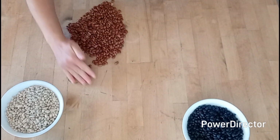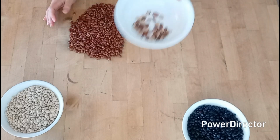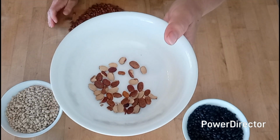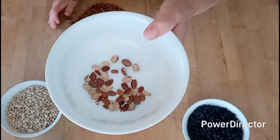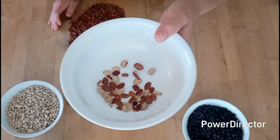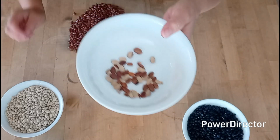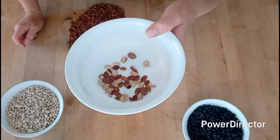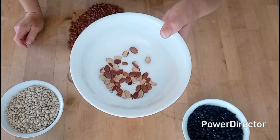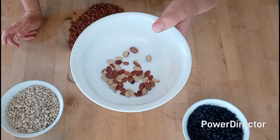Okay, so right here I have all of the pinto beans sorted out. This is what I'm keeping. And here I have the ones that I discarded that I do not want in my canned beans. Most of these are just split in half. You can still eat them, they're fine. I just personally don't want them in there. And then, like I said, you're looking for any little rocks or debris that does not belong. You also need to look for any beans that might have bug holes in them, as well as bugs.